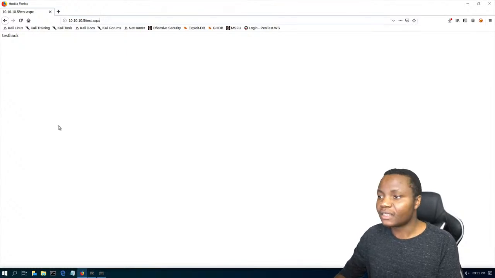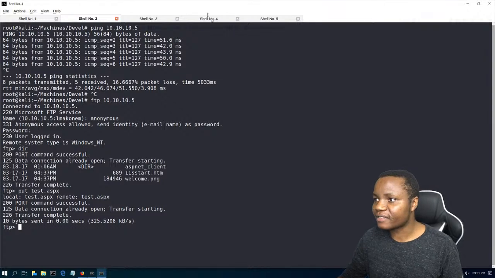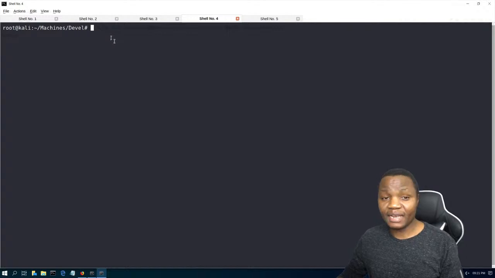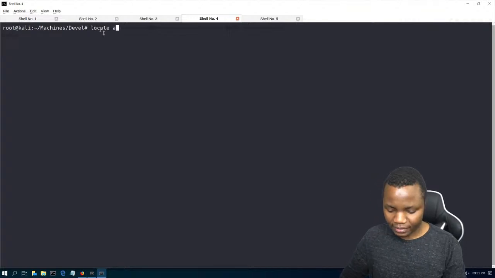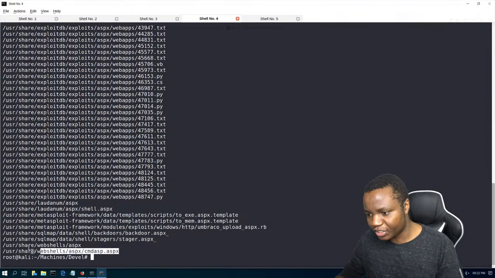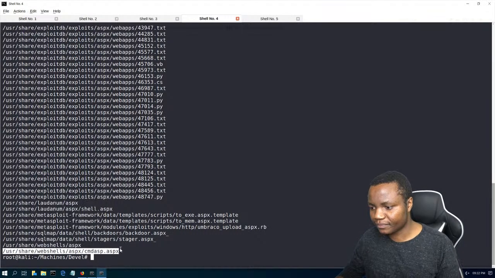So because of that, let's go ahead and find a shell in our Kali Linux that we can upload, similar to the Pentest Monkey reverse shell or any other common reverse shells. In this case, let's locate aspx. I'll show you. You'll find a bunch of things here, but what's interesting is we have some web shells, we have a user share. We have this web shell here. I know what it does. Let's start with that.